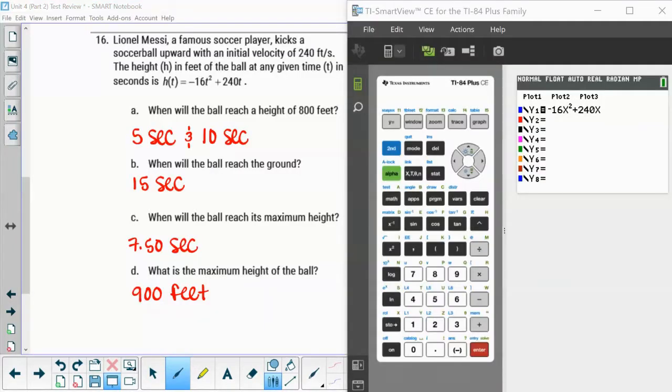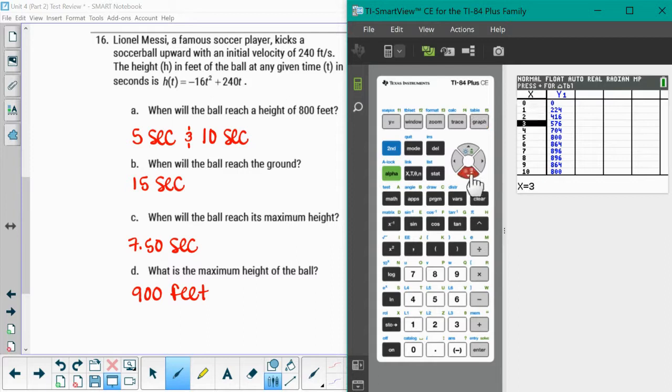Okay, I'm going to spend some time walking you through the calculator steps for 16 and 17. I already have my equation for 16 in my calculator. I'm going to go ahead and work through setting up my window. I always look at the table, so second graph, and I try to find what is the highest y value that I can see. In this case, it looks like it's going up to 896 and then coming back down. So I'm going to have to set my y max higher than that. And then I like to see also, when do my y values turn negative? They turn negative at x equals 16. So my x max needs to be at least 16.